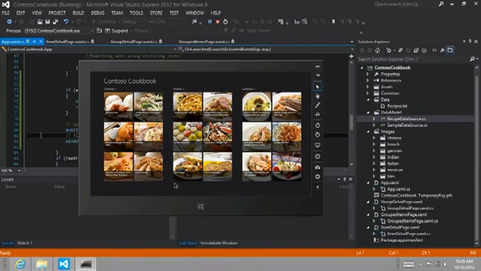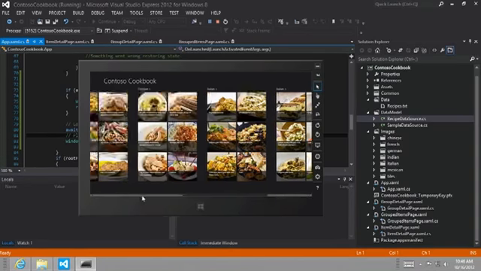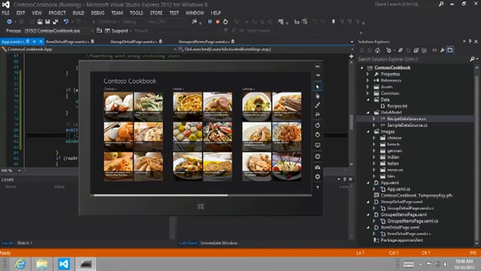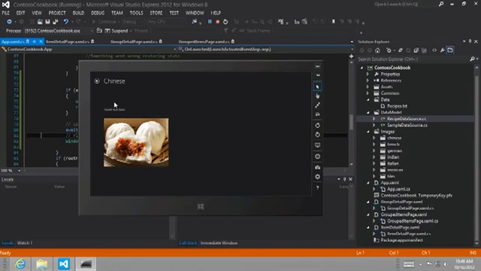Aha, now we're getting somewhere. Look at those beautiful recipes showing up in our app. Yes, so we have some success here. Let's get over to the right-hand side. Yep, that looks great. Let's dive into one of these. Take a look at it.